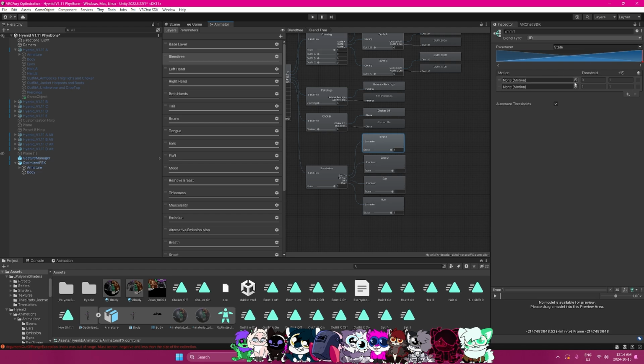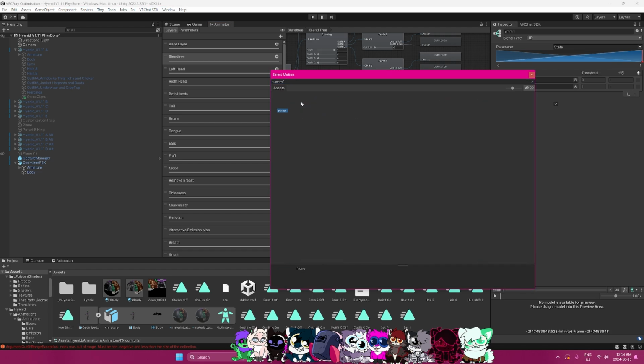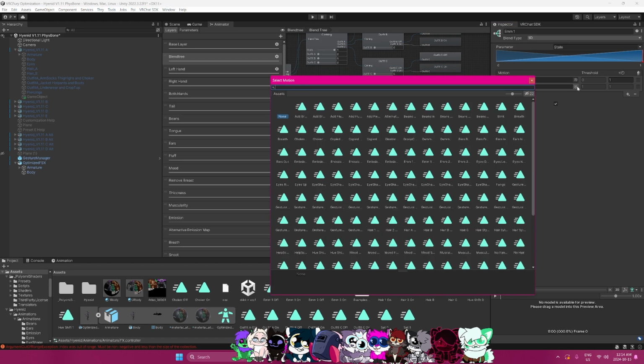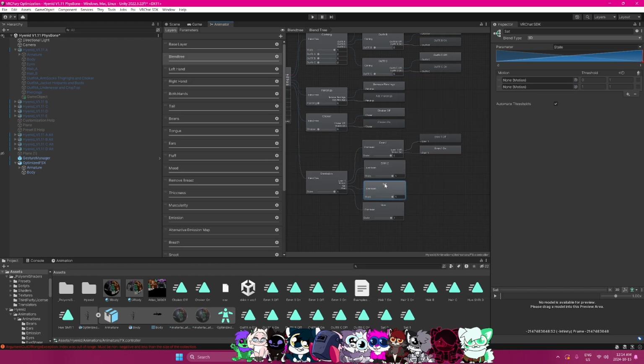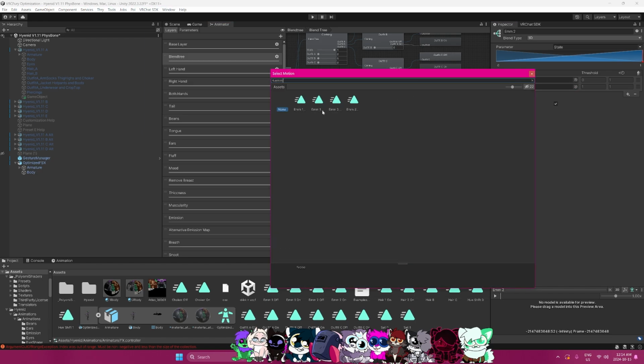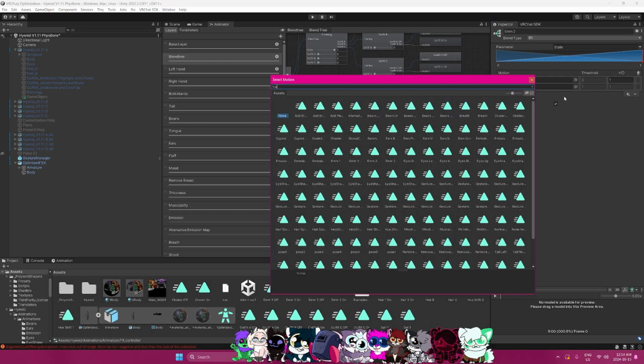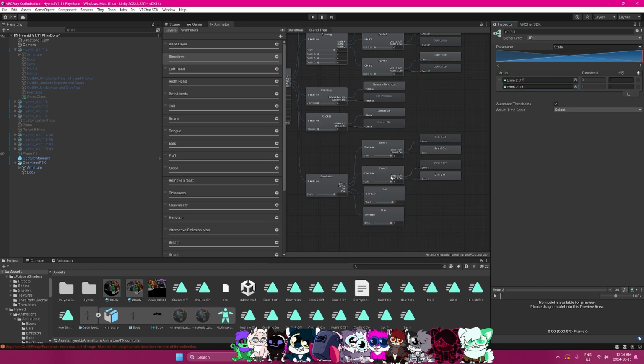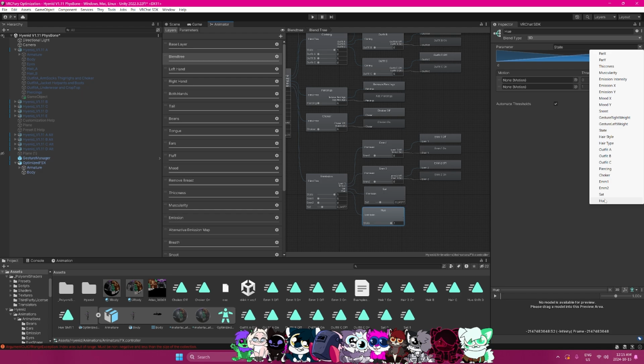And then we are going to put them in. So M1, and this one is M1 off, M1 on, M2 off, M2 on. And again, when you click on our things, you want to make sure that the blend sheet or the parameter type is set to the right one. So this one is going to be set to M1. This one is set to M2. Saturation is going to be set to sat, and hue is going to be set to hue.